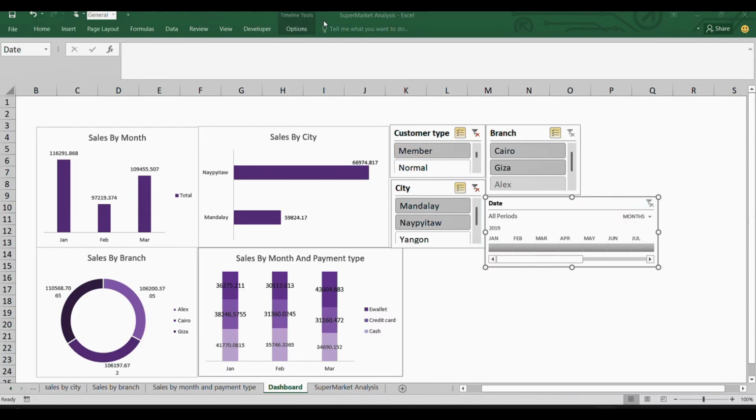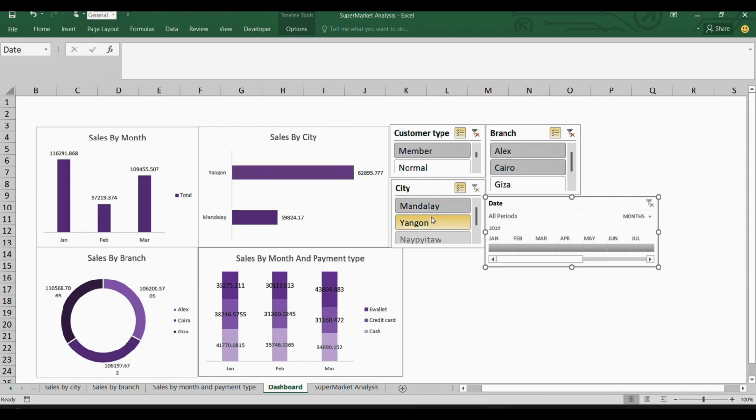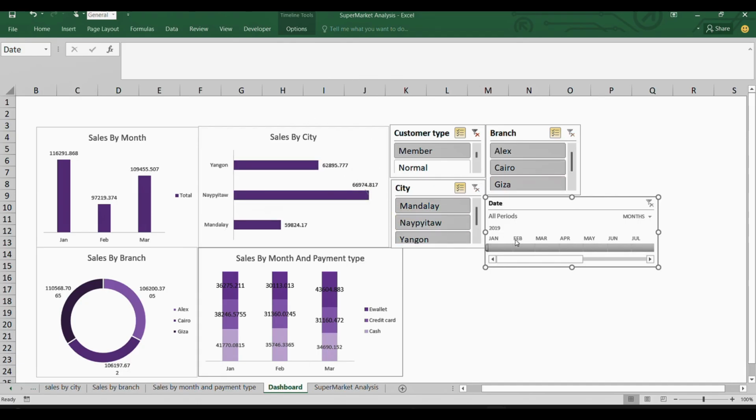So if we notice, the dashboard is only interacting with the sales by city table. If you click normal, only sales by city shows us a change, and that's not what we're looking for. Okay, we're looking to make everything interactive.